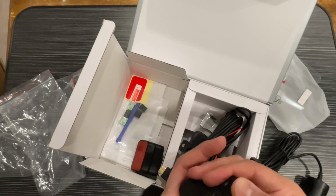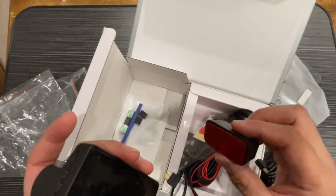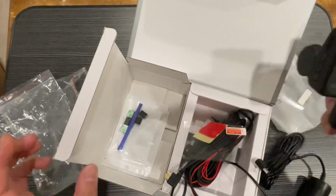So it has the loop recording and a G sensor. So there are the other accessories. There's a micro SD card also with it. This is the attachment that goes on the car, so you can just put it in here, and this sticker can stick on the car window.